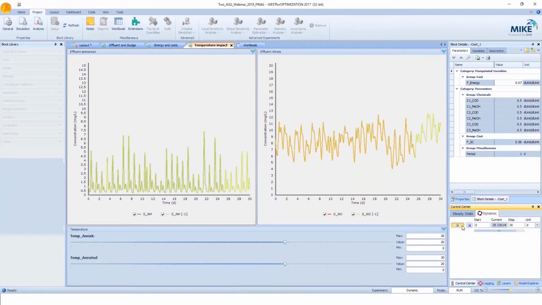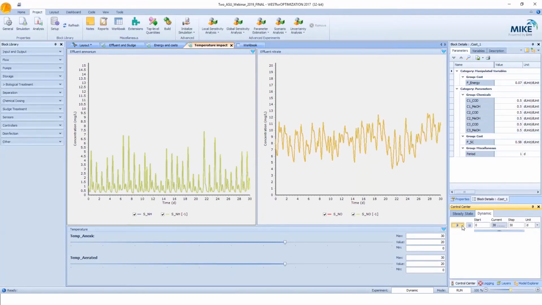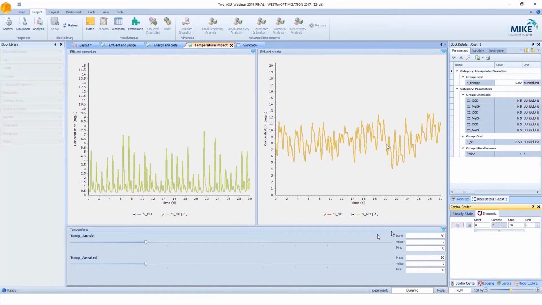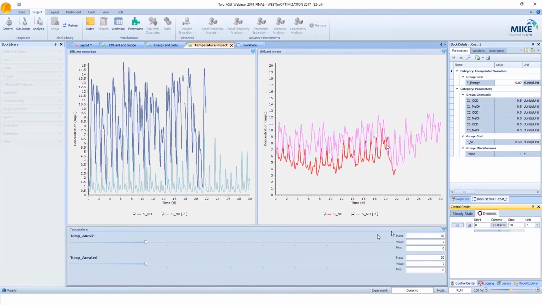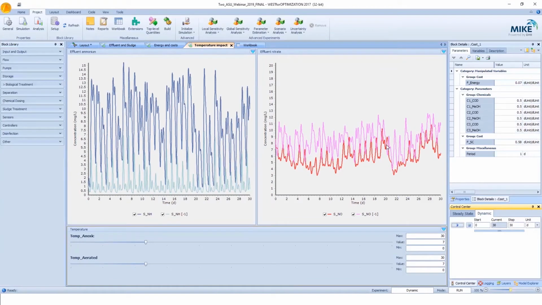concentrations in the effluent. And what I would like to draw your attention to is that we can store graphs from previous runs. So for instance, if we change the temperature in the anoxic or in the aerated tank, which is now 20 degrees, and we set it to 7, for instance. Let's see if I manage. You will see that the previous graph has been stored, and we have a new run, a new graph generated for the new run. So the new graph that you see being generated in real time is the graph denoting the model output at lower temperature.